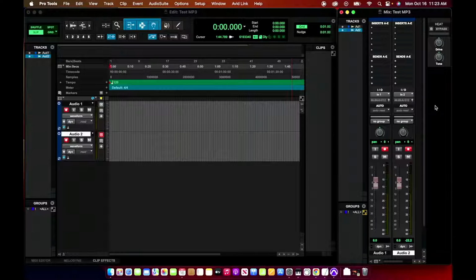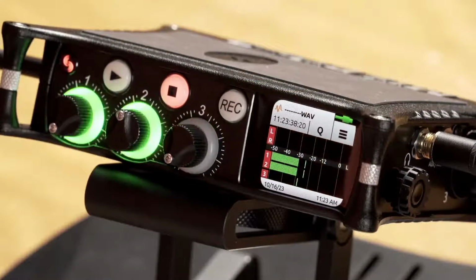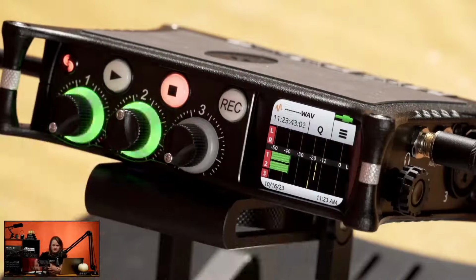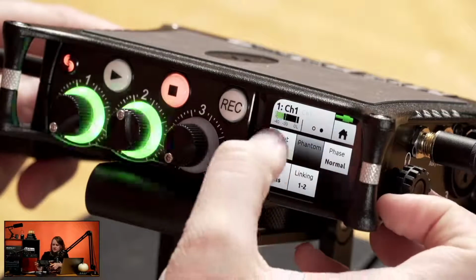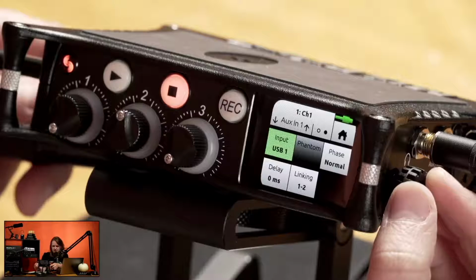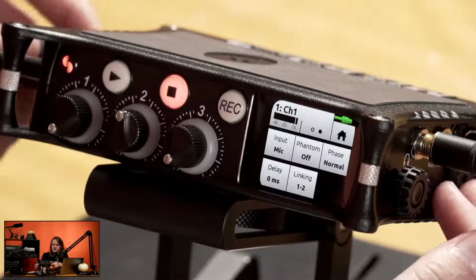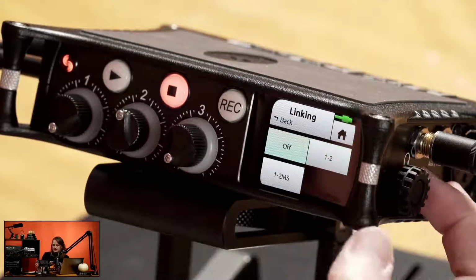So let's say if I wanted to change the channel, let's go over to the MixPre. Now we're going to do something crazy, guys. I'm just showing this as an example. All right, let's unplug my mic there from channel 3 and let's move it to channel 1. I'm going to change the input type. I'm just showing this as an example of how everything is customizable. You can route anything anywhere. It's pretty sweet. I'm going to unlink these channels as well.